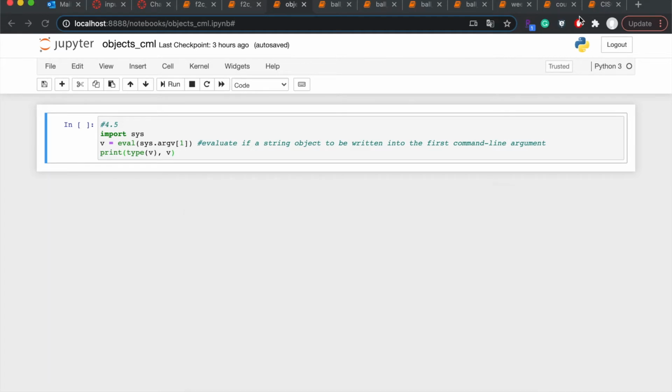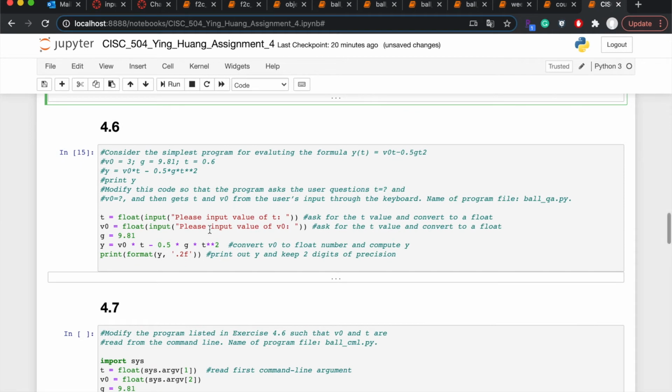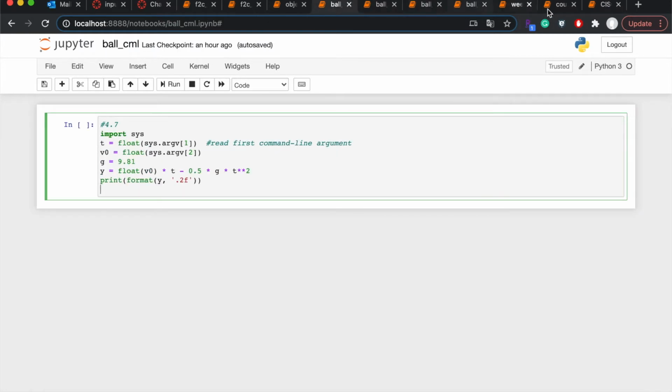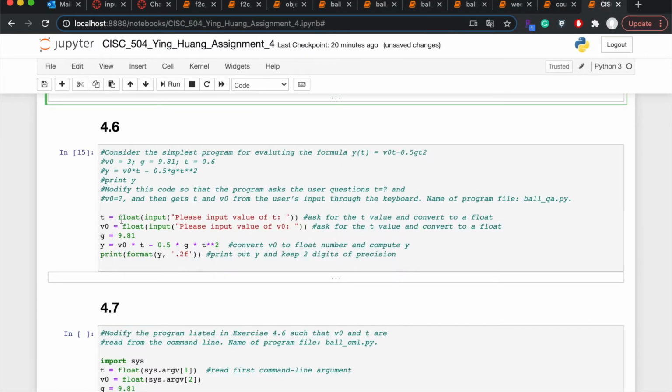Now let's move on to our 4.6. From 4.6, we are working on a ball. Let me see. Yeah, like the speed and time, the ball speed, ball time stuff here.